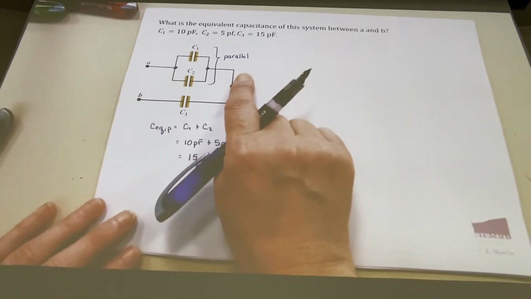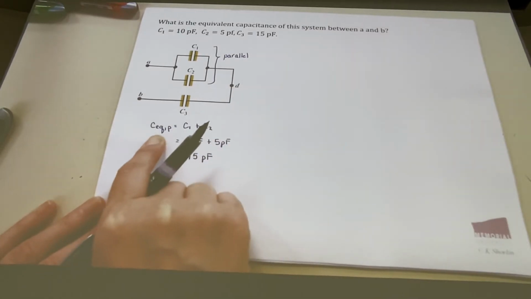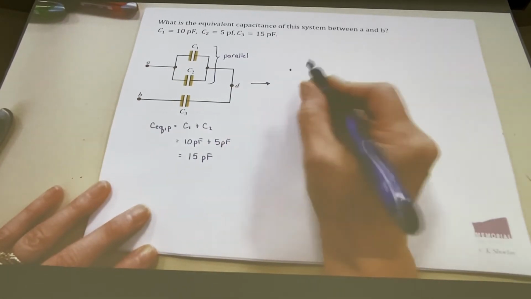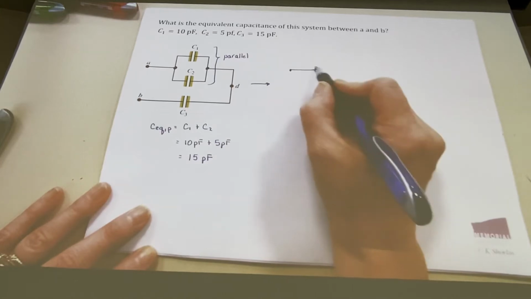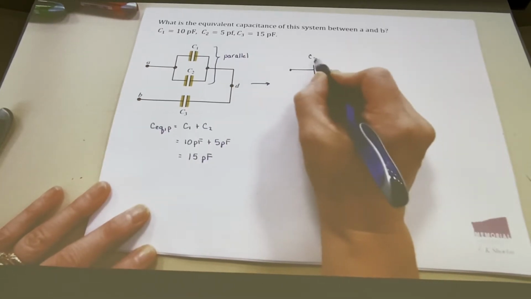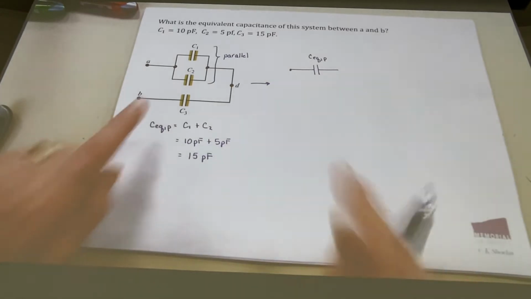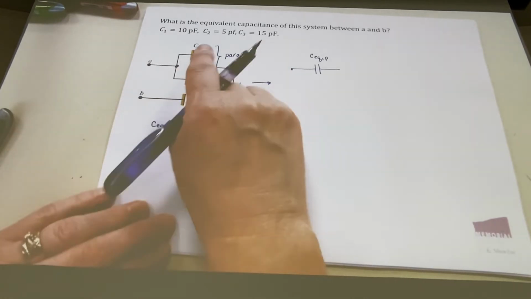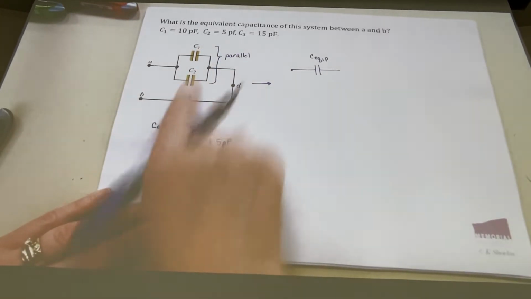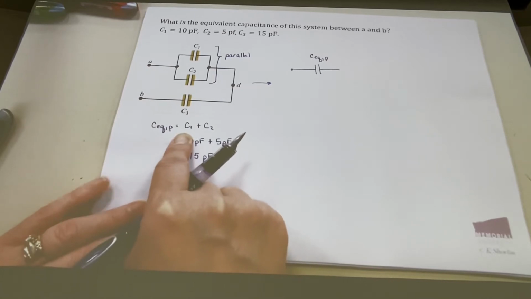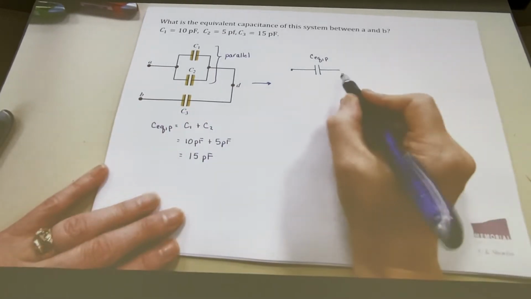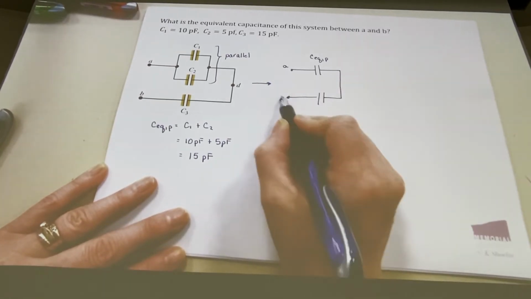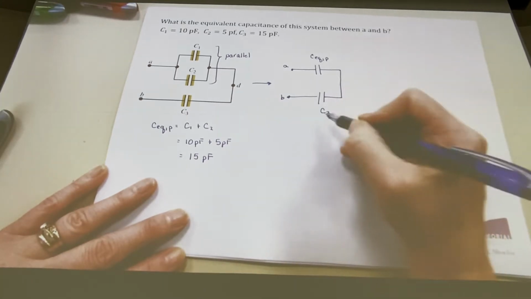So once we have this bit done, we have to draw a new circuit that has our equivalent capacitance in it, and then we have to look at that new circuit. So we've got our point A. It comes over here to an equivalent combination of these two. That's our C equivalent parallel. What we might remember, we're not going to do any work on it in this problem, is because these two are connected in parallel, C1, C2, and C equivalent parallel, they all have the same potential. So we're going to have to be thinking those things as we go through our problems. So there's my point A, there's my point B, there's my parallel equivalent, and there's my C3.